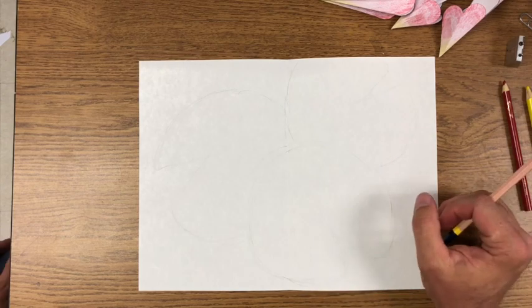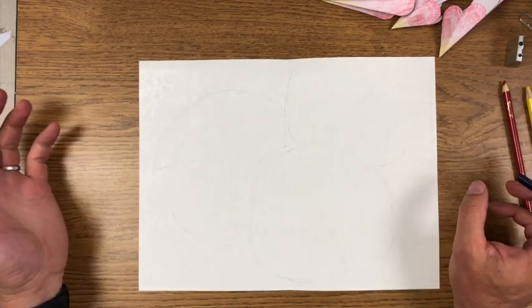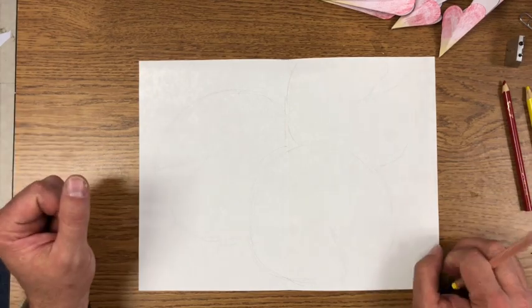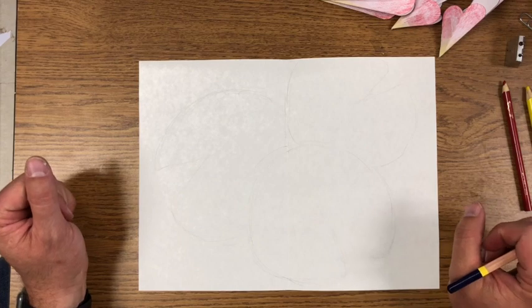We always lightly sketch. We don't draw dark all the time. Otherwise you can't erase it and your mistakes will always be there. So if we draw lightly, we can erase and mistakes go away, no big deal.